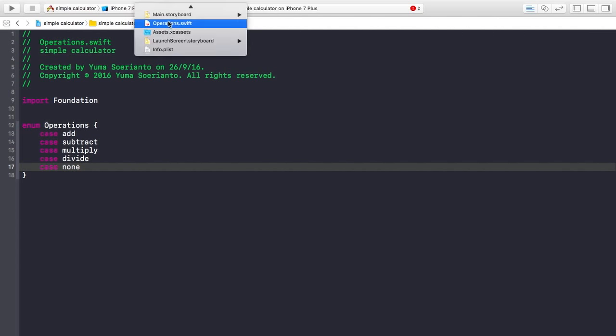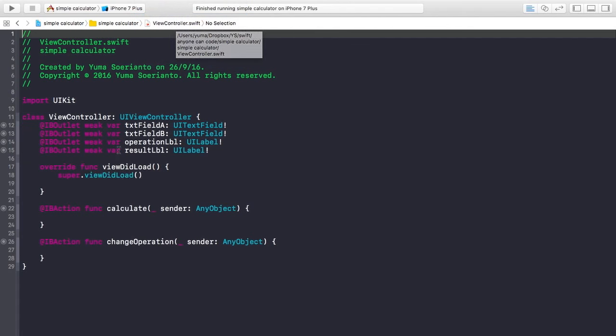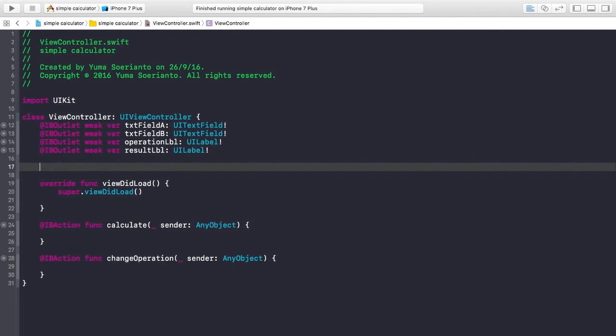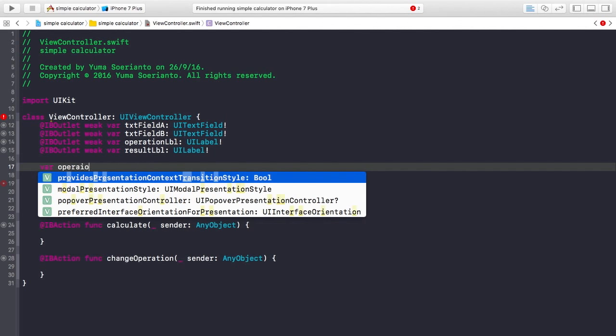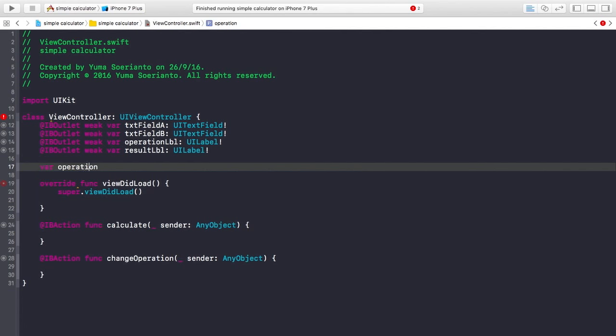And we'll go back to view controller, and we will make a variable called operation. So the operation is basically what operation we have.